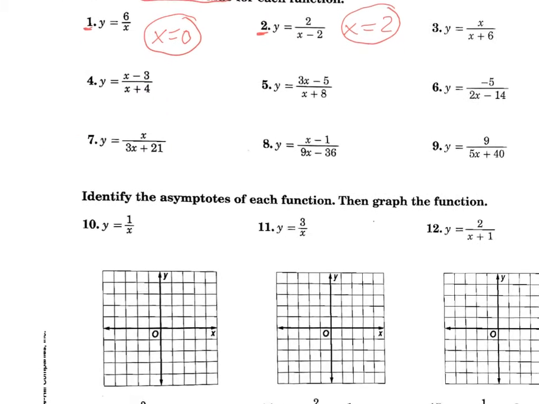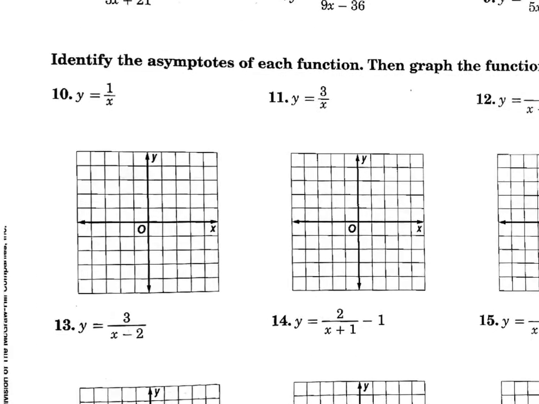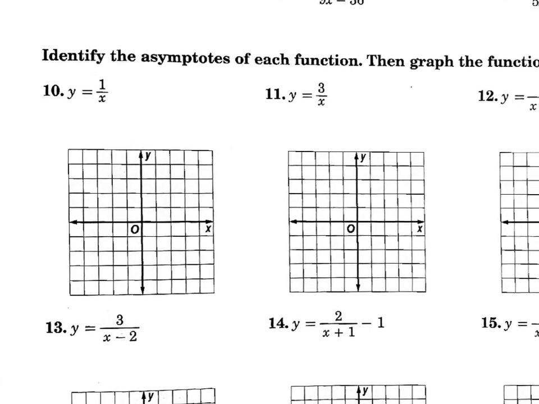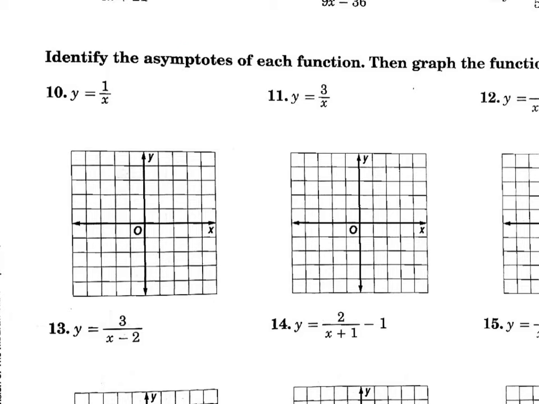That's going to go really fast. This bottom section will take a little longer, but this won't even take you all that long either. Remember, they want you to first identify the asymptotes, right, and put dotted lines on them because that's going to help you graph them, and then do actually graph them, right? So we're going to get our vertical and our horizontal asymptotes. Remember, our vertical or x asymptote is whatever the x is that makes the bottom 0. Well, in this case, it's just going to be 0, right? And then our y is whatever's right here. Now notice nothing is here right now, so our y asymptote is also 0.